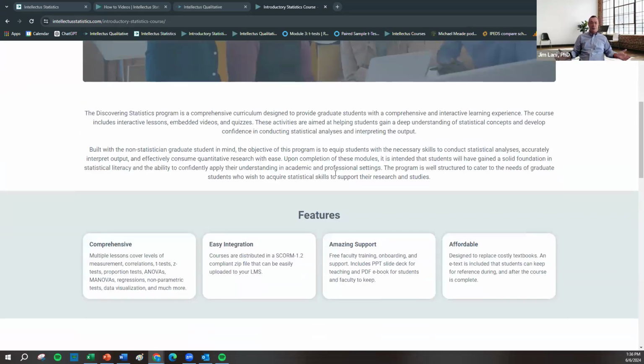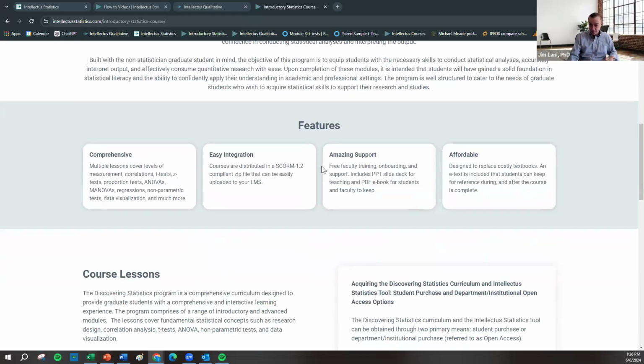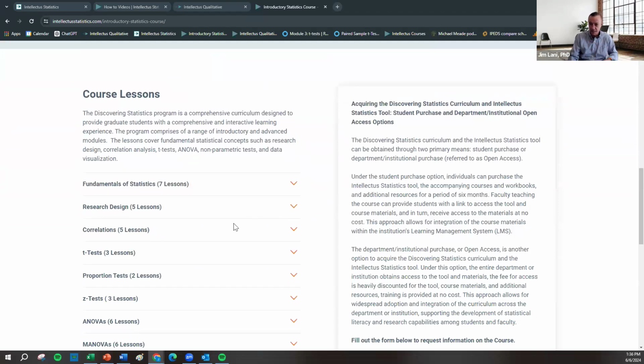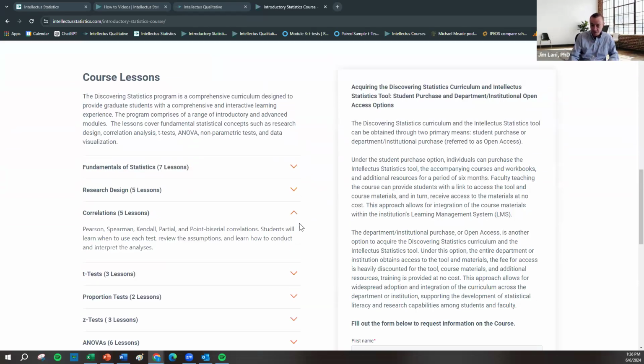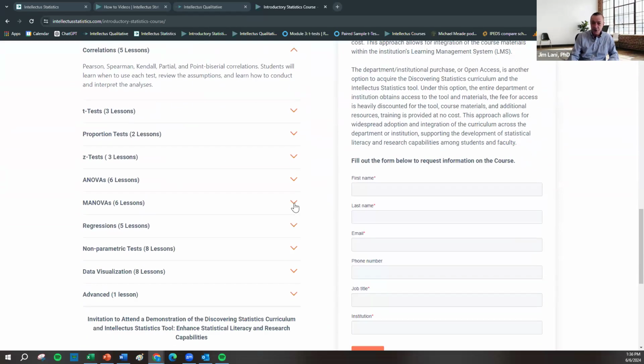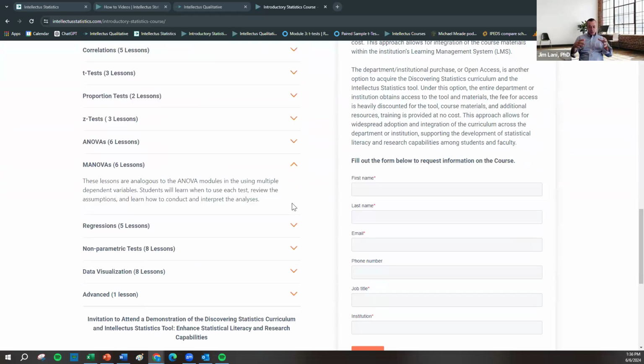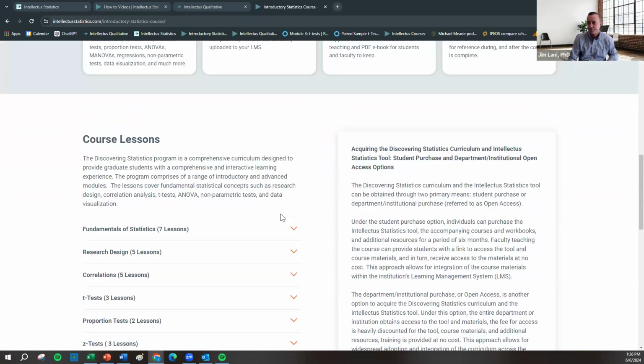I think it's like an extra $8 a piece, and you have 70 lessons. Competency-based, so the grades go to your grade book behind your LMS, and you can see some of the lessons here. You just pick the lessons that you want to package together, and then we'll help you get it behind your LMS.